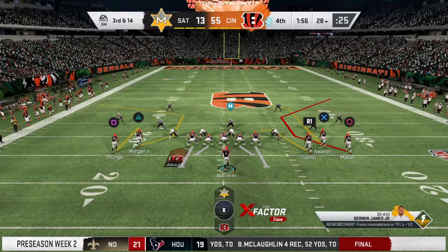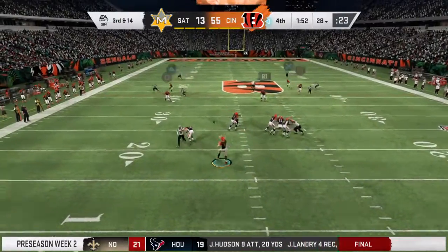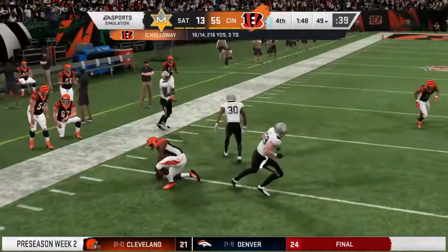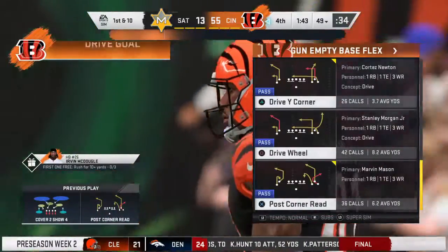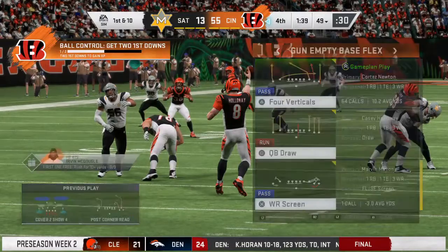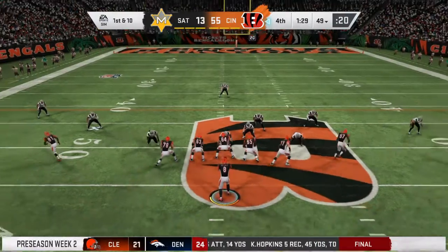I think you're right. An incomplete pass on that last play, and that means they'll need to come up with something here on 3rd down. Oh, he got position on him, and he pulls it in. The end result, 21 yards. He's been the go-to guy. They needed a big play there on 3rd down. Went his way. It worked out. Doesn't matter whether they've scouted it or that they think he's going to get the ball. He has a knack for finding his way open and completing the connection.